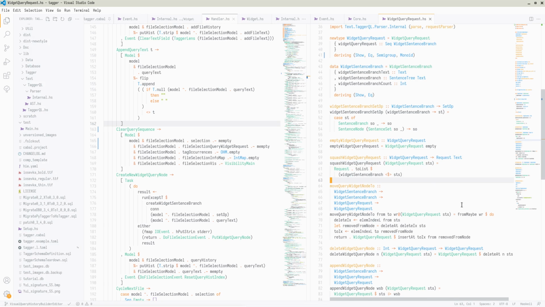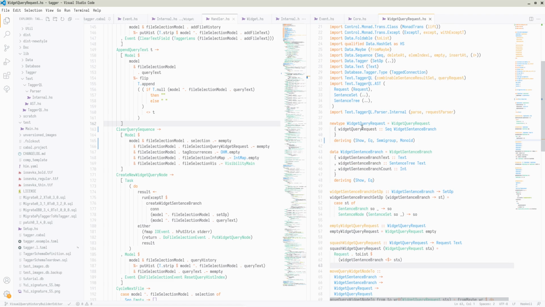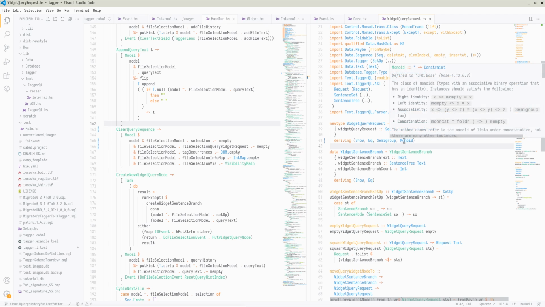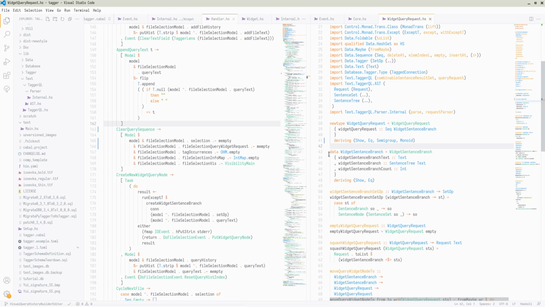So, assuming that I'm ordering things correctly when I append sequences, this should just work and do exactly the thing that the current implementation does.